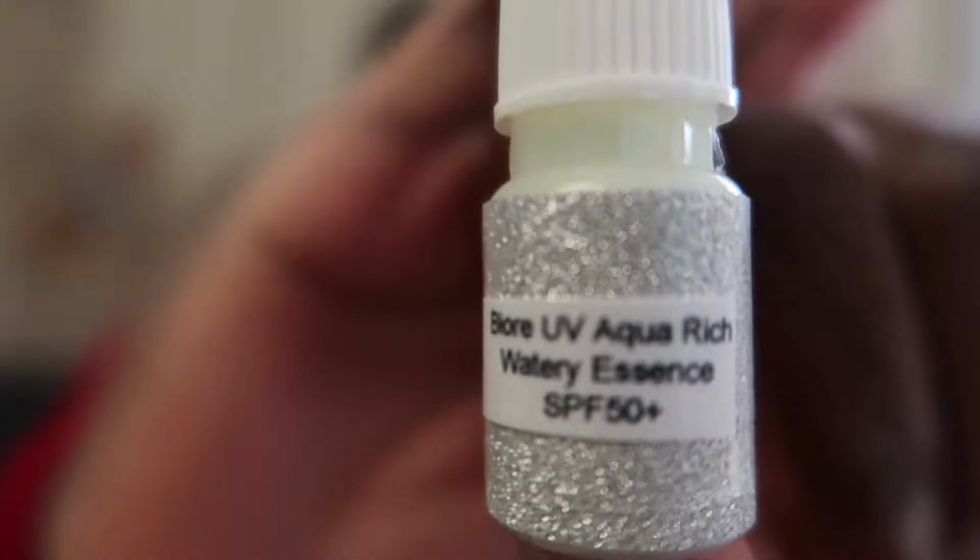So I actually have a product that I'm testing right now, as you can see here. It is the Biore UV Aqua Rich Watery Essence SPF 50+, and I believe it's PA quadruple plus. I actually needed to change my sunscreen because I'm allergic to certain forms of coconut, and my Neutrogena Ultra Sheer SPF 55 sunscreen has a coconut derivative. I believe this one does too, but it's a lot thinner than that one, and the less sunscreen I need to put on, the better. I should have tested that out first, but I just bought a big bottle. Mistakes, you move on and you learn from them.